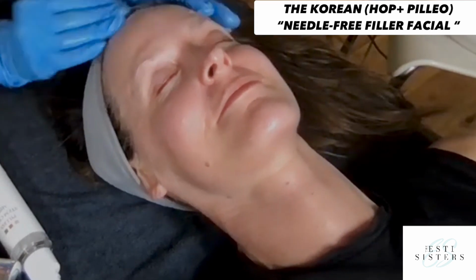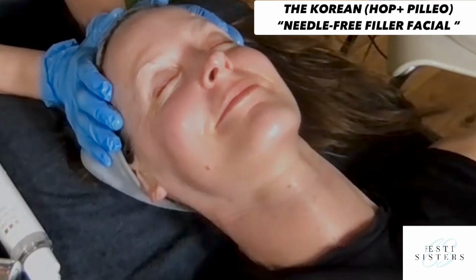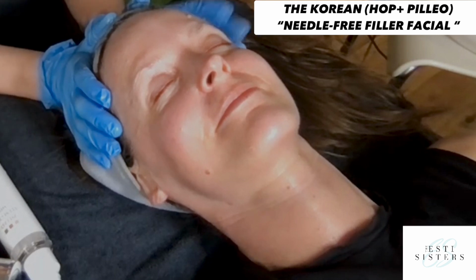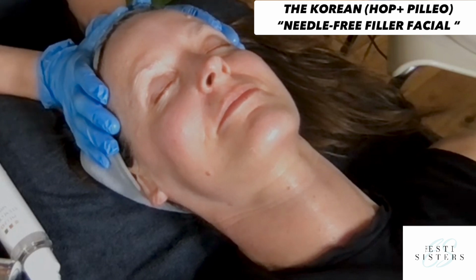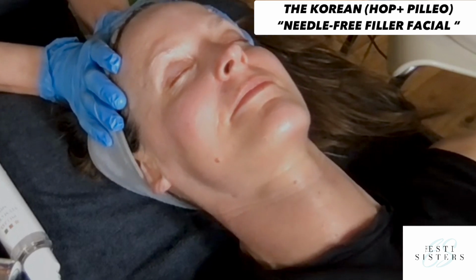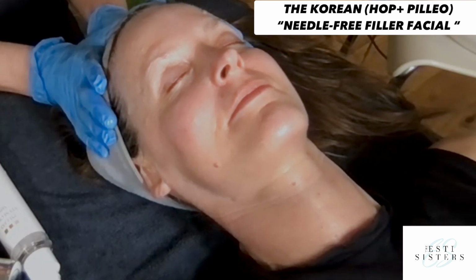So there we go. And again, you're going to let your client know not to wash for the next 12 hours, not to get any water on the skin. And then you can talk to your client about the program, whether you're going to have them come in 2 weeks for a V-line facial, or you're going to have them come in for another needle-free filler facial, or if you have younger clients and they get enough of a benefit and bang after one treatment, they might just start a maintenance program every 4 to 6 weeks with you. So that is the needle-free filler facial.